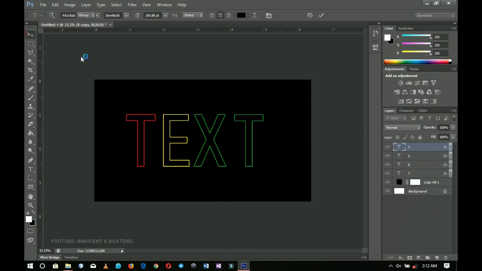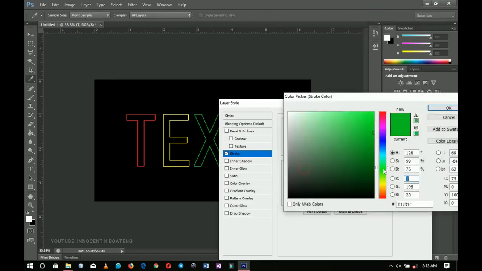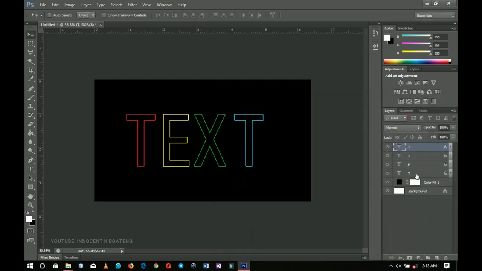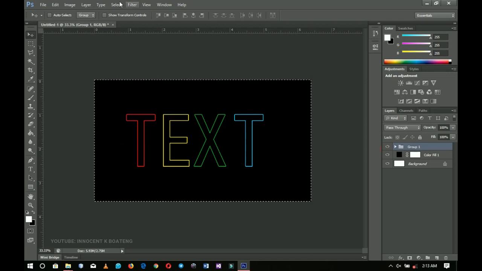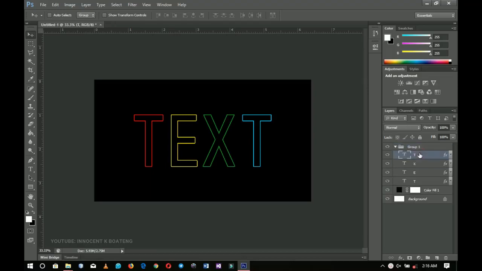So we go back to our blending options, and then we're going to change the last color to something light blue. All right, so let me pick a color from here, and then I click OK, and then we're good to go. So after this, I'm just going to select all of them. So I hold Shift and then I select up to the T, and then I'm going to group it so all these are into one. Now I can press Ctrl A, make sure that it is center both horizontal and vertical. So these are exactly in the middle of the document. So now it's time to add the actual effect to this.